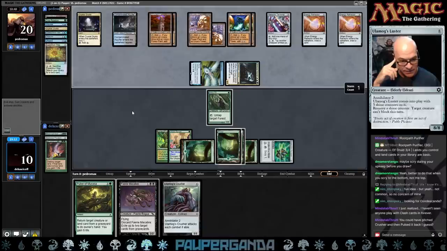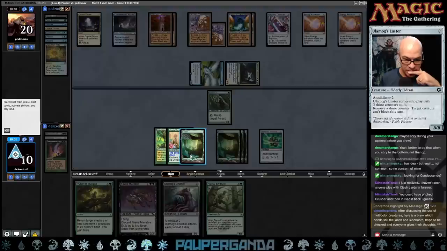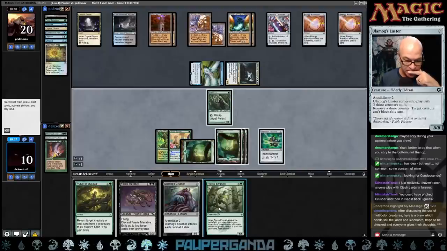I think I just go like this. Ooh, after discussing use of multicolored creatures, here's a brew which needs still the lands and sideboard. Hope check. Oh, it gives their thoughts. Oh, yeah, if you want to give a link to that. Cool. Well, I don't mind this so much.